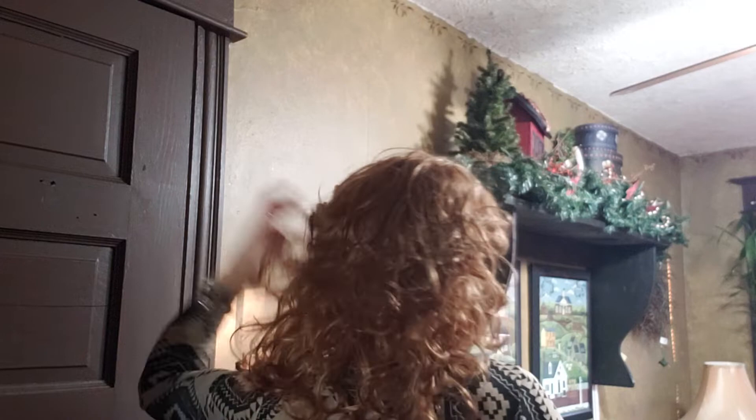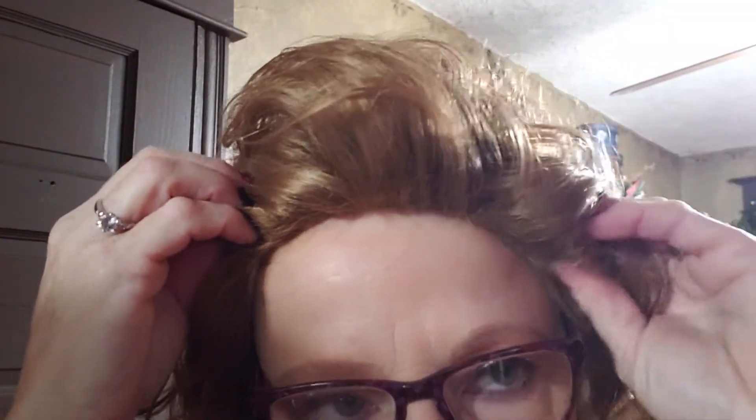I'll do a 360 for you — I think she might be still a little bit curly but I think it's going to work its way down. Right side, left side — I hope I'm far enough back for you to see. Like I said, the bangs, I mean I could literally wear it off the head — there it is, off the head. I have to get some dark wig grips; I have this one but it's like skin tone, so I think I need to go with black or brown. If the wind blew my hair back I wouldn't really have to worry — with this cap structure it's so natural looking there, not even having a lace front. I just like bringing a little bit of the tendrils down and wearing it that way.